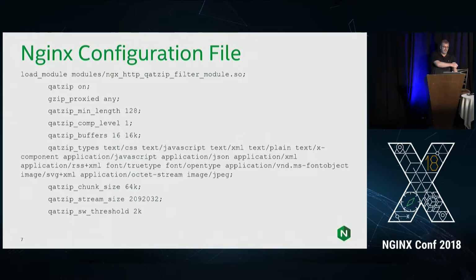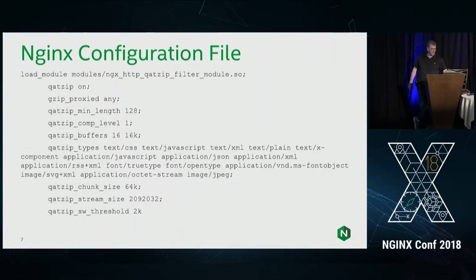The QAT zip buffers, we're setting up 16K buffers for doing this. The chunk size is what we're sending to the hardware at a time. So NGINX, if you just take it out of the box and you start looking at how the compression works, it sends 16 kilobytes at a time. Then when that compression is done, it pulls 4 kilobytes at a time. So what we do is we pack up at least 64 kilobytes at a time before we send it to the hardware. We send that to hardware, and then we pass it back at 4 kilobytes at a time. But fundamentally, at the hardware level, we're dealing with 64 kilobyte chunks or whatever's left over at the end of the file.